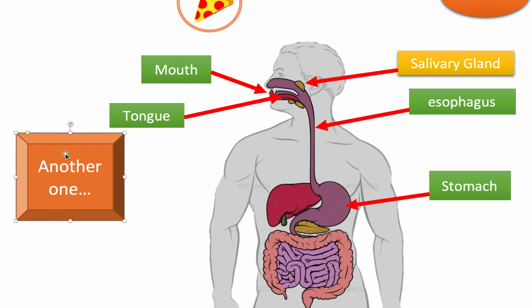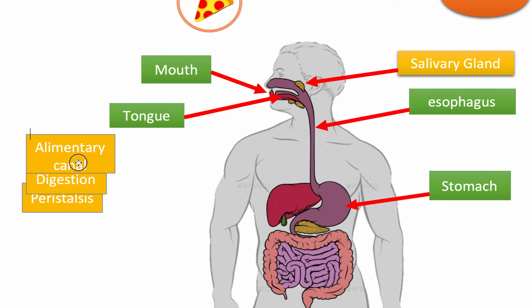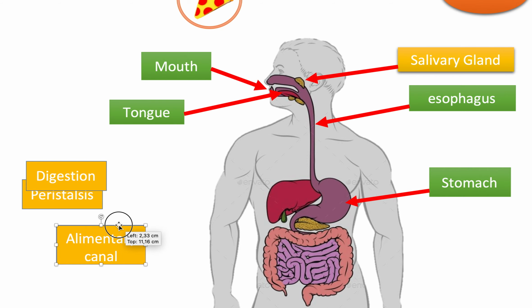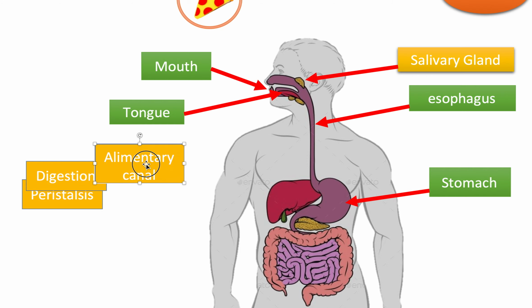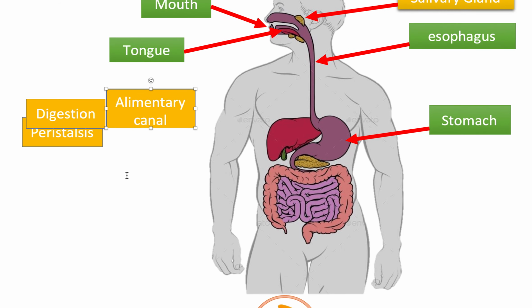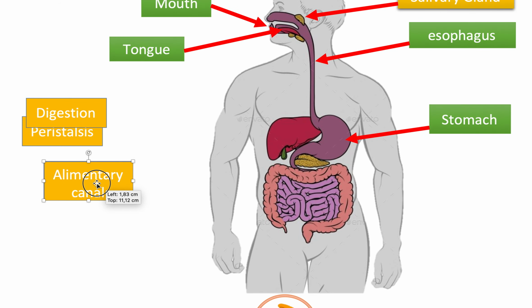Some key concepts that we first have to do as well are these three words. It's annoying because teachers always use these words, and in reality they have such a simple meaning, but if you've never heard of them, you will have no idea. So let's just think about it first. Alimentary canal, one of the first keywords. In your opinion, what would the alimentary canal be? So alimentary means kind of like food. It's another way of saying food.